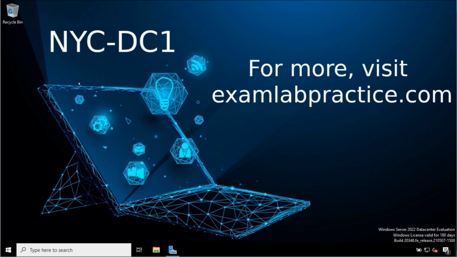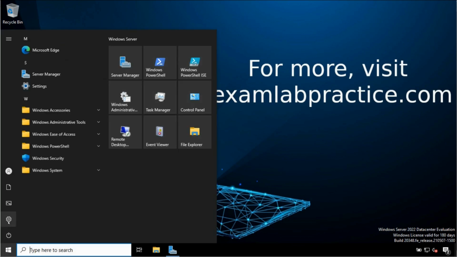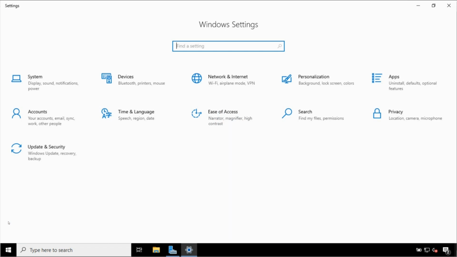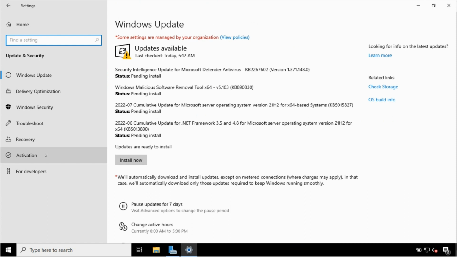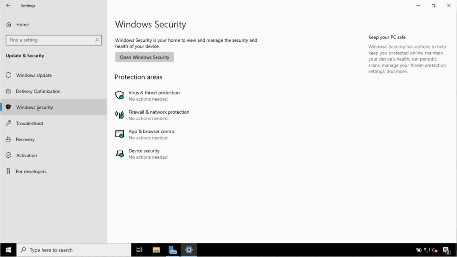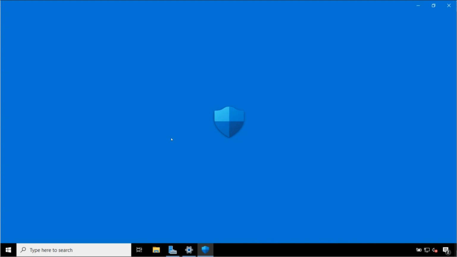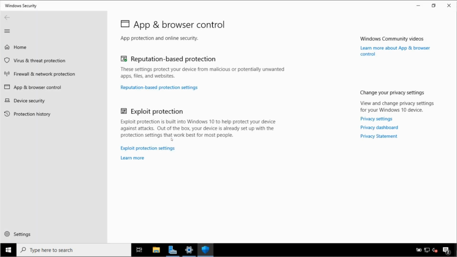So to get to the exploit protection and make sure that everything's turned on and configured, you can do that by going down to the Start button and clicking the Settings icon here. Once that loads up, you're going to go to Update and Security, and then from there you take a look at the Windows Security area here. We're going to click on that, and then from there we're going to go to App and Browser Control, okay, because exploit protection is going to involve applications as far as managing and securing those.